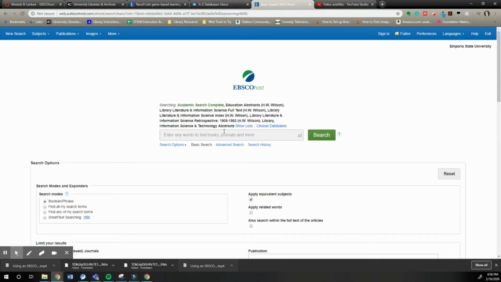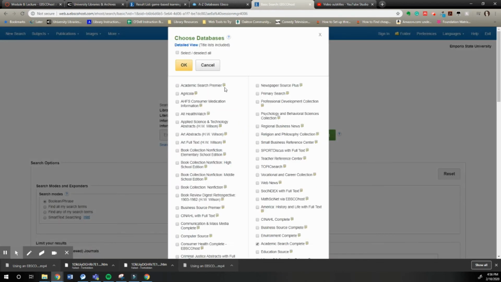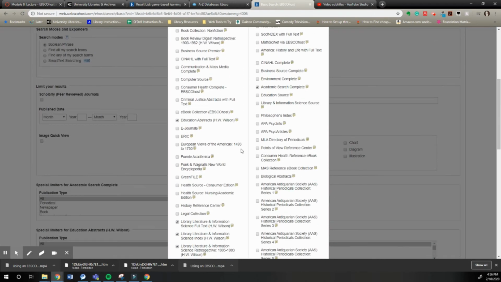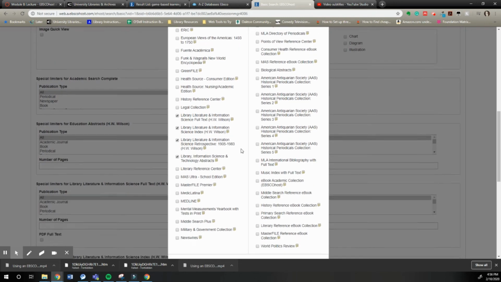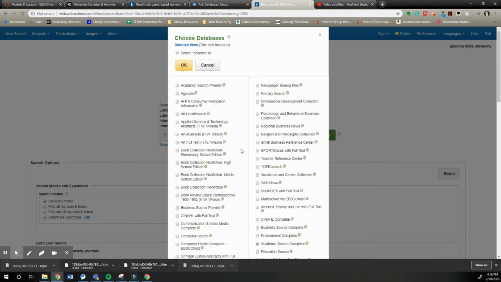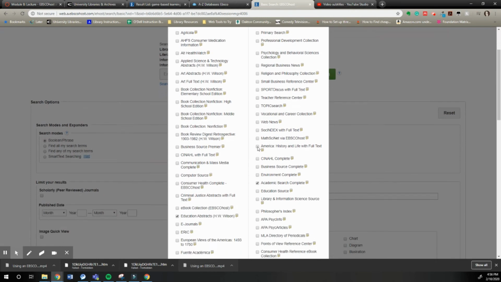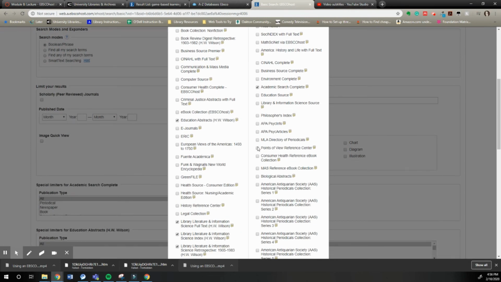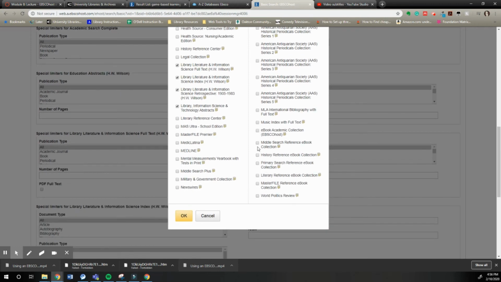You want to use caution when doing this. You don't want to go through and choose every single database in this list because all of them do certain things. They might have a different thesaurus or a dictionary option, and so it can prevent them from loading correctly if you do every single one of them. So you want to be intentional about the ones that you select, but this is still a nice way of being able to search a large variety of packages all at once.